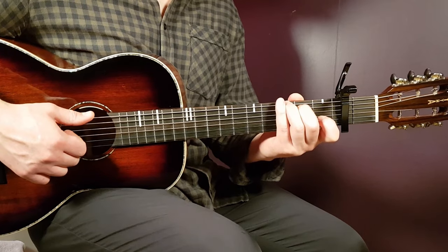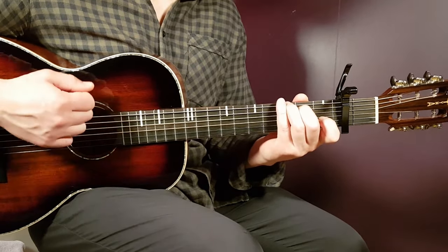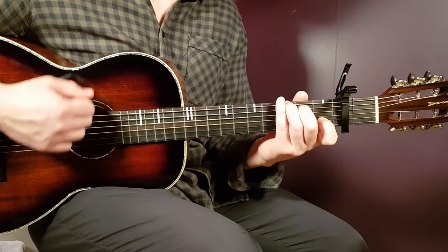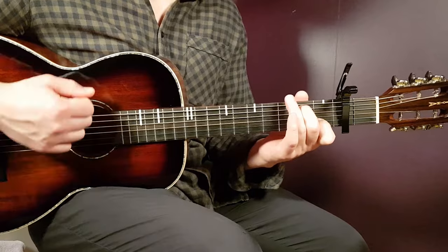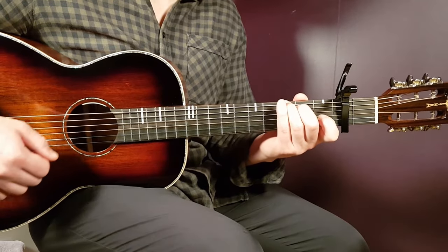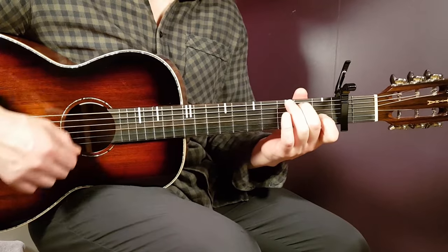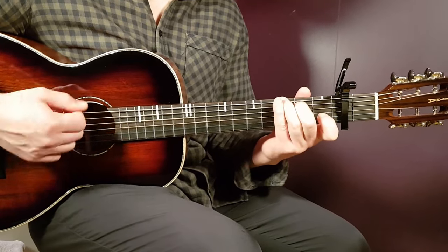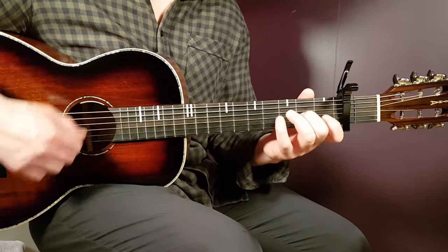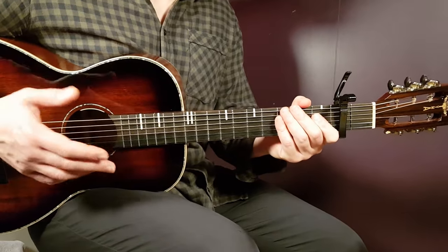I'm going to play through one round for you slowly to understand where and how to do everything. So let's go. So, in tempo, something like this. And I noticed for myself, I slipped here and there. It doesn't hurt too much. As long as you get these notes, it's going to do a lot for the playing and the sound.